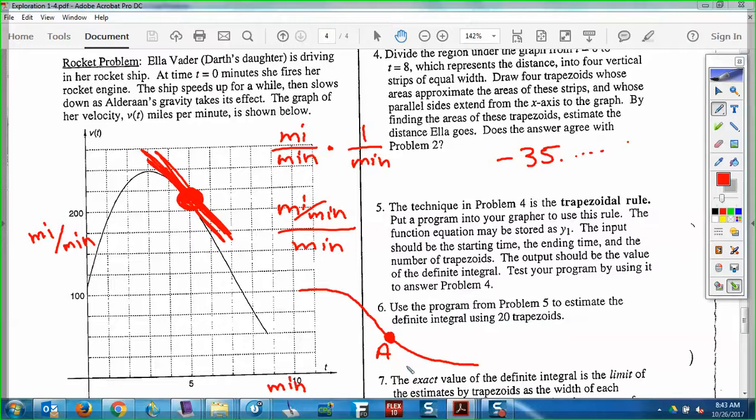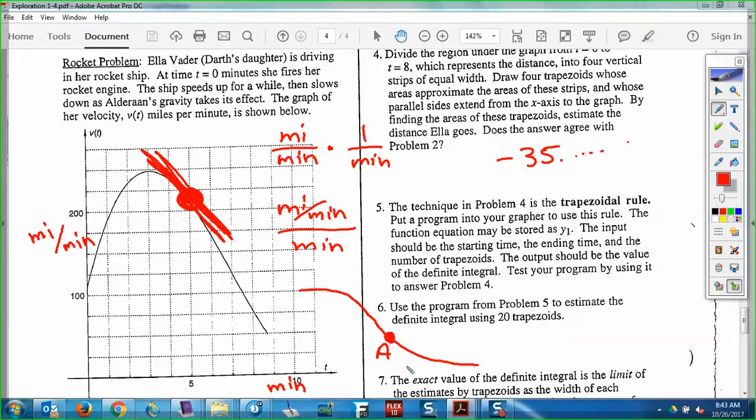If you have a negative velocity, remember, velocity has to do with direction, and we're getting a little far out into velocity, which we're going to have to do because we're going to do a lot of work with velocity and acceleration, okay? So don't worry too much about that for the next quiz. But the thing to focus mostly on here is this idea of rate of change, right? We can do rate of change of distance, so we could get miles per minute, but we could also do rate of change of that. So we can do rate of change of velocity, miles per minute, and so forth.